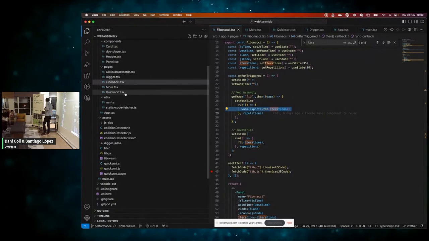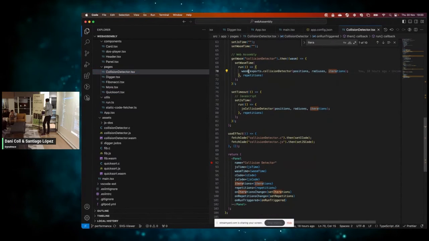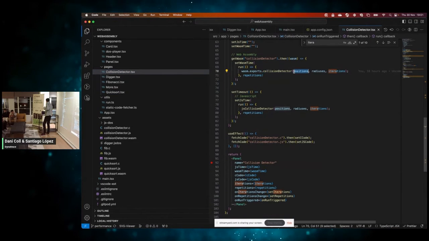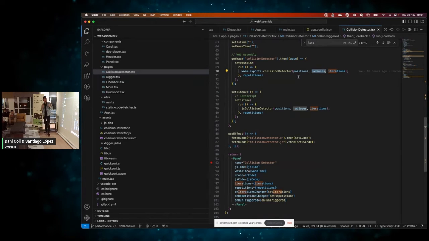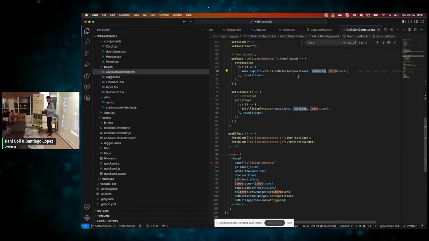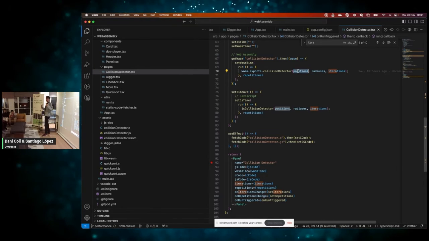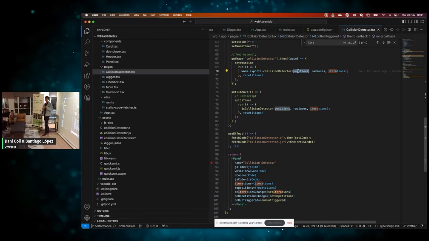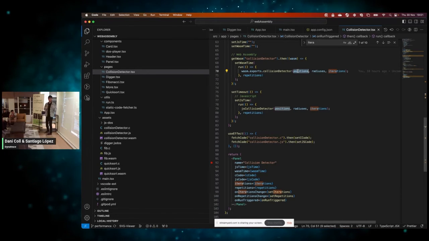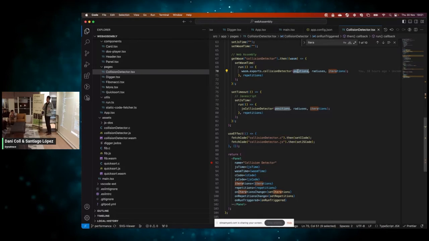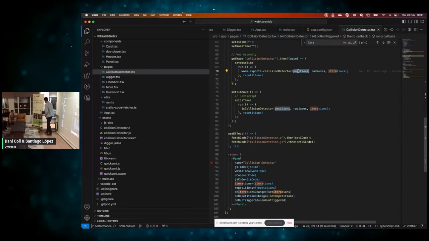Behind the scenes, if we take a look at our collision detector, we are calling here the Wasm function, passing the positions and the radiuses, and these are not primitive values. These are arrays. So these arrays, when sent to WebAssembly, are serialized. So we are doing a copy of those arrays, and the overhead that this copy is causing is making it not as performant as it should be.